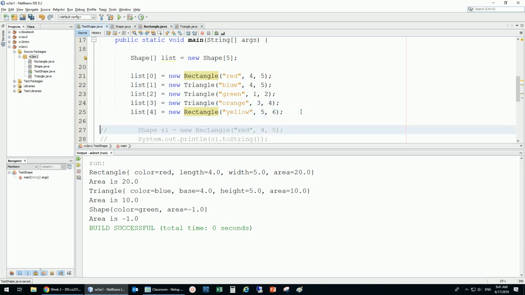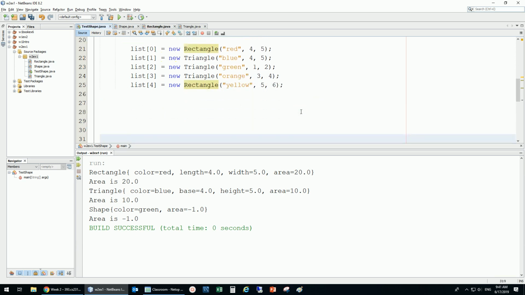So this is kind of nice, right? I can now put different types in an array with one condition: all the types should have a supertype in common. If there's a situation where I need an array of different data types, that's how I can do it. This upcasting has this advantage, it allows me to put a type into another type, which is convenient in this case. Now, the polymorphism, when it happens.